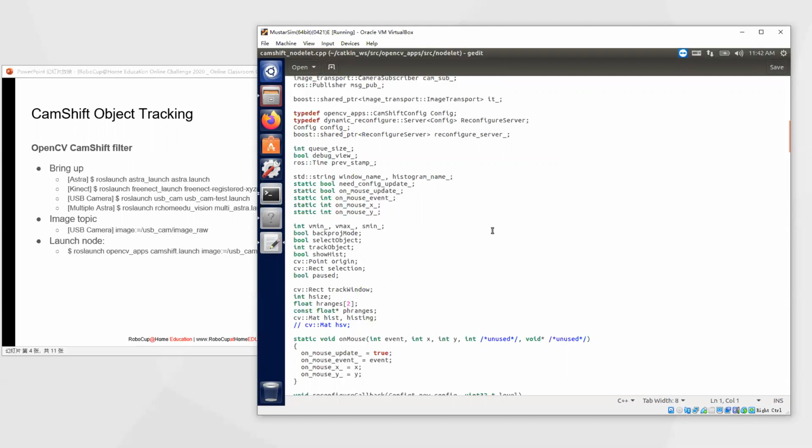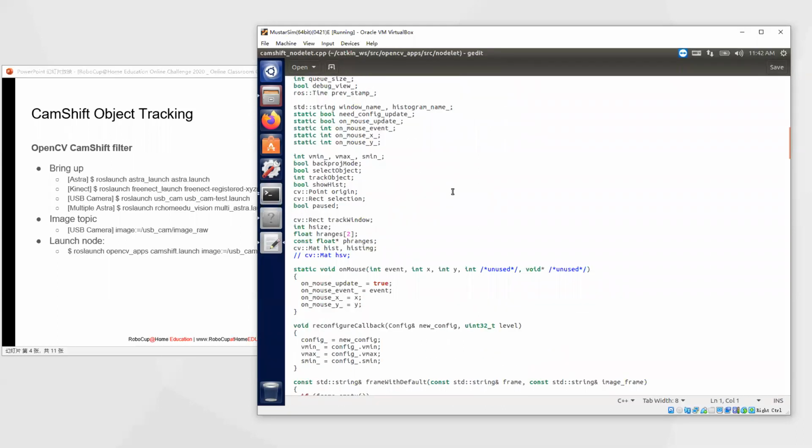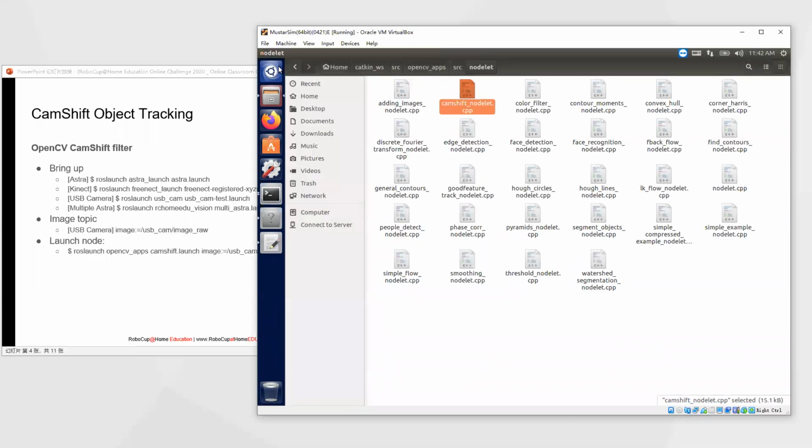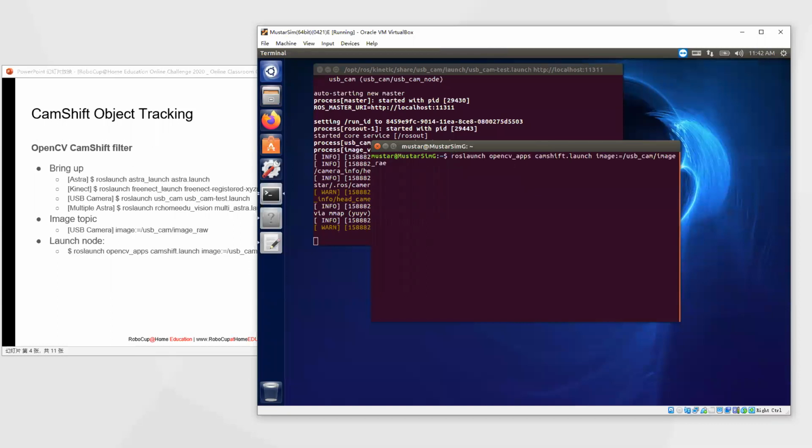Now, for example, I want to track this particular object with a certain color. Just now you see there is a circle that will track that particular object. My concern is, can we actually get the coordinate of this circle in order for me to do some tracking for my application? Inside here, maybe you can search, for example, X, Y position or things like that. Maybe you have no idea when you look at it. So maybe another clue is you open up your terminal and you see what are the topics that are generated after you run the CamShift application.